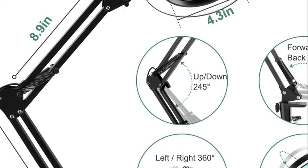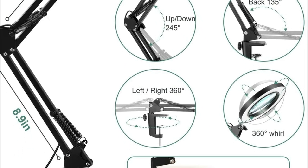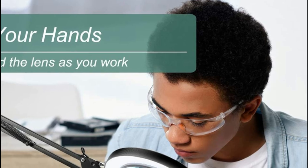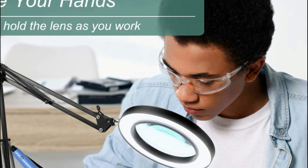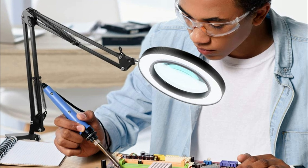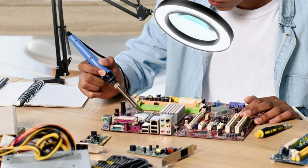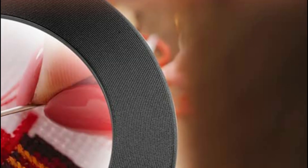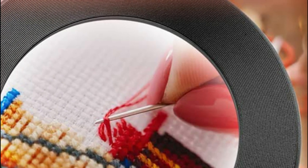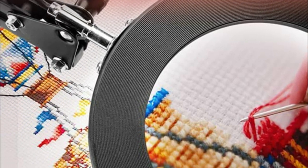The magnifier fits a wide range of tables — you can use the clamp to place it on any flat surface. You can easily mount the fixture to an office desk, workbench, or shelf without any tools. The magnifying glass with LED lighting is equipped with two metal swing arms that have four springs and three knobs to give additional angles of operation. The lens can be easily adjusted and the swing arm can direct light precisely where it is most needed for different purposes.